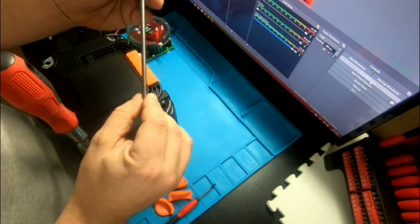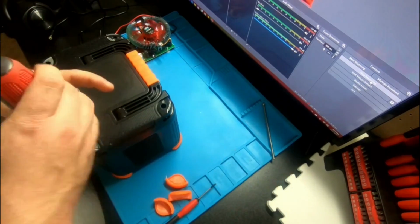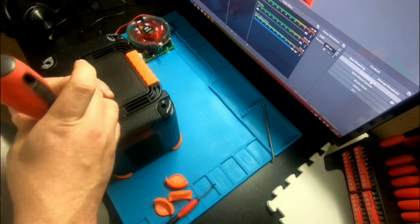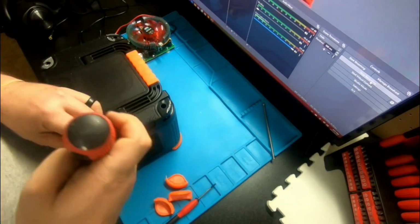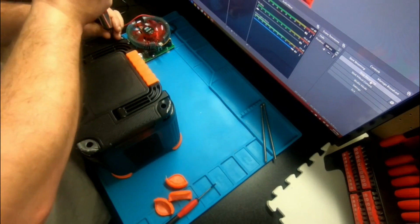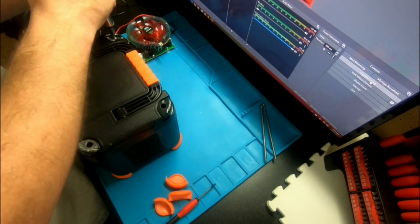Look at that. Oh, it won't even fit in my pad. Like I said, I made a video on this thing before, but I didn't post it. And I want to do it again a little more, especially in the new work area. I'm not doing any more of the videos in the garage.